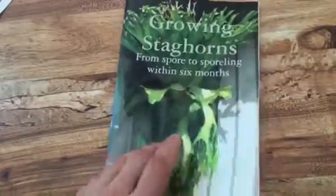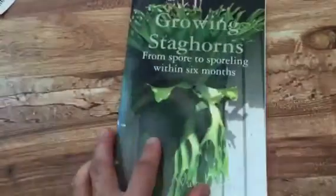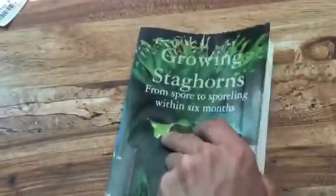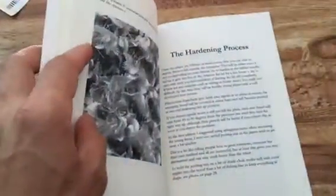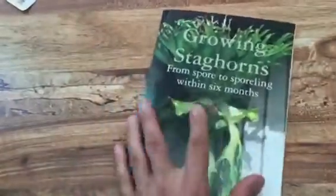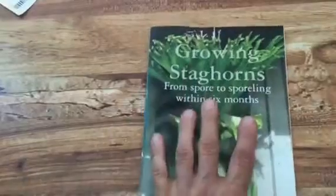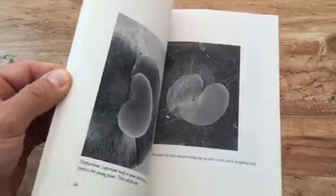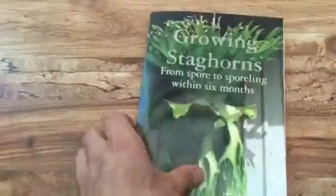So for what Amazon is charging for this book, I think it's a good bargain, and it's nice to have a hands-on pamphlet or hands-on writing. I enjoyed the book a lot, and I like the fact that I have something physical to go back to, especially when you're talking about ratios and different fertilizers and chemicals to perfect this process.